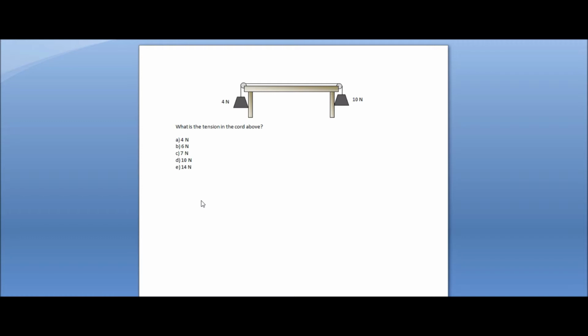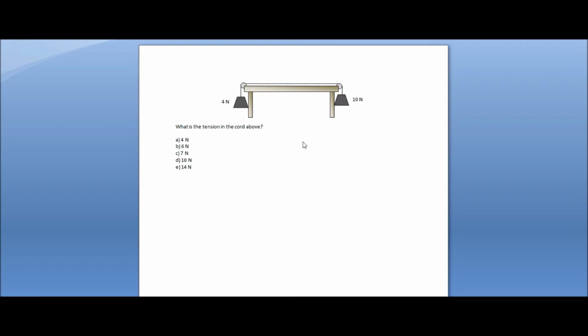Here we're going to see if we can get a deeper understanding of Newton's third law, past just being able to regurgitate "for every action there's an equal and opposite reaction," because, as with most things, it's a lot easier to say that and a lot harder to understand what that actually means.